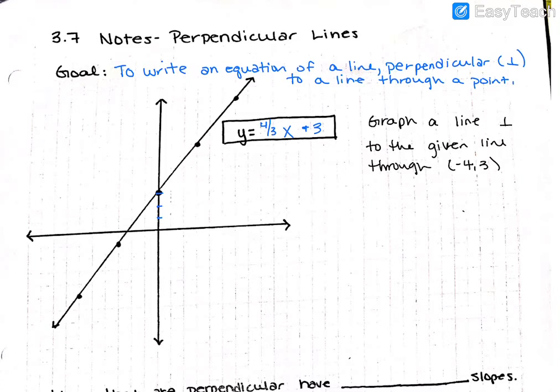Okay. Now, what we're going to do is plot this point -4, 3. So -4, 1, 2, 3, 4 to the left, up 1, 2, 3. We're going to plot that point right there. Okay. Now we have to construct. So this is where you would use your compass, and I'm going to sketch it first just to remind you how to do the construction, but obviously I can't do the construction on the iPad I'm currently working on. So I'm going to draw what this construction would look like.